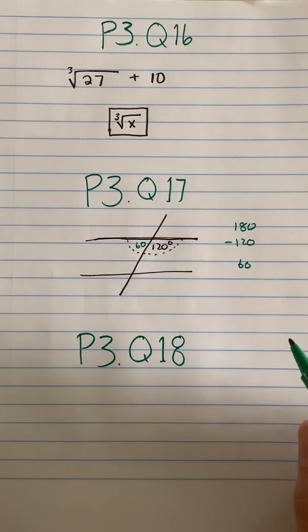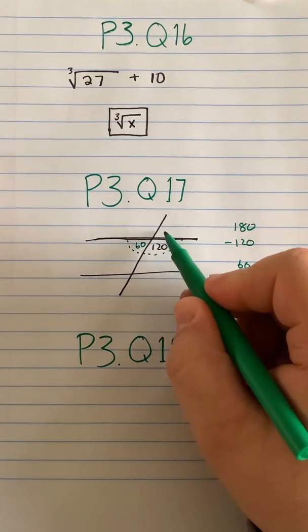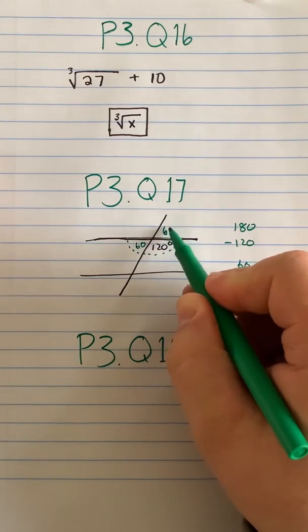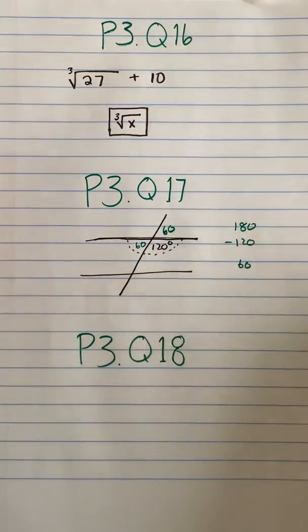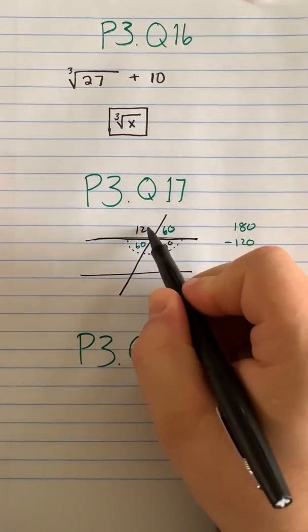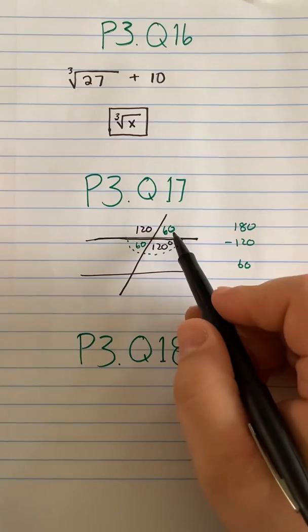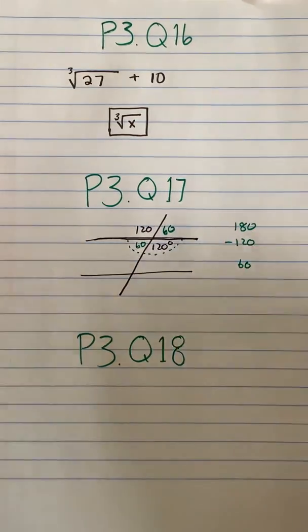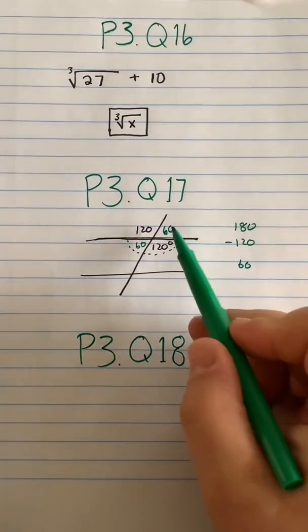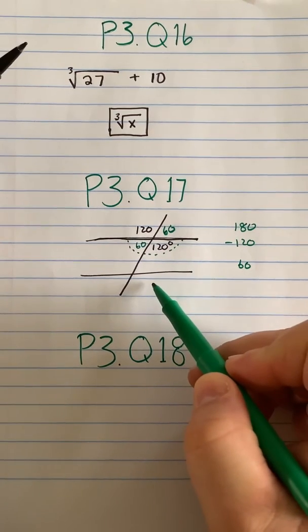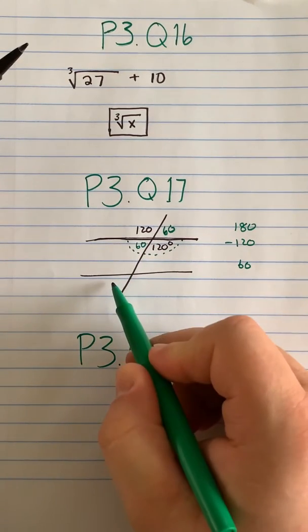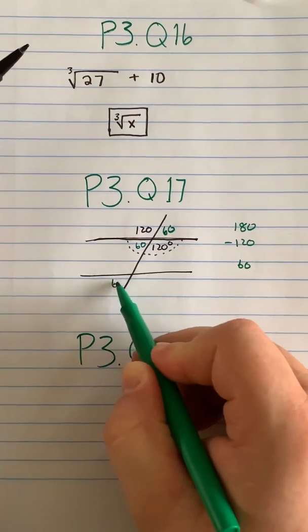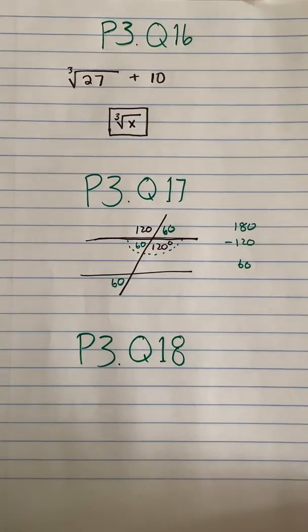From there, you can fill out all the rest of them. You know that angles that are straight across are 60. Angle straight across from 120 would be 120. And then don't forget we learned about alternate exterior angles, where we have angles on the outside of the parallel lines on the alternate side of the transversal. All right, so you should be able to fill the rest of that in. And now to the very last question of the entire packet.